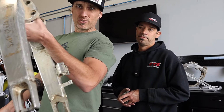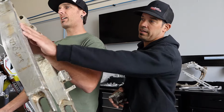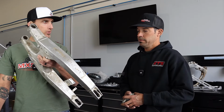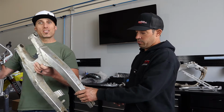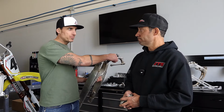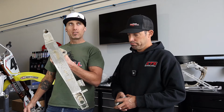But a lot of crap on the bottom here. All these bits. You know, we're going to try all that stuff out. This is going to be an anodize strip episode too, right? We're going to put this thing in our special chemical stripping tank and show you guys how this swing arm turns completely black. And then at that point, we can vapor blast it, get it to the level of that subframe. Mm-hmm. Yeah, then Tony's going to go, I want to buff it up. Go crazy on it. Factory days.